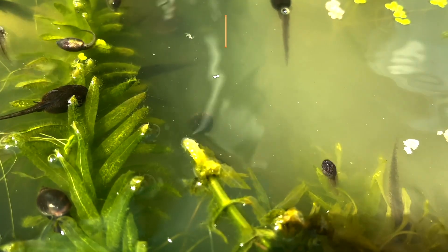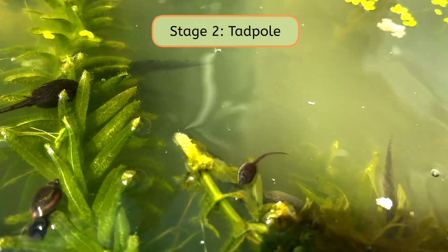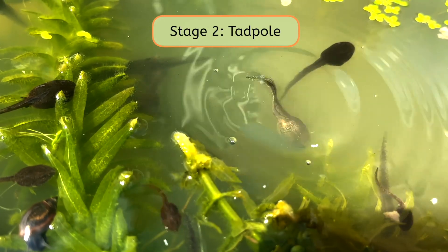So these are frog eggs! Frogs lay eggs — it's the first stage of their life. But their life cycle is a lot different from other oviparous animals, because frogs start their life in water and then live their adult lives on land. Baby frogs are called tadpoles, and at this stage they're more like fish than frogs, swimming around and breathing through gills.